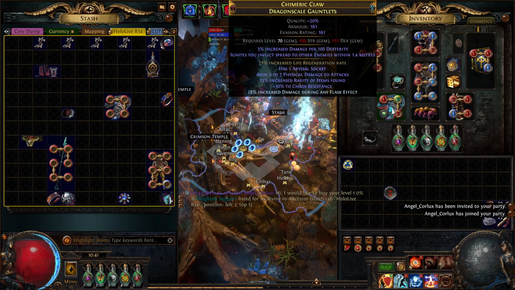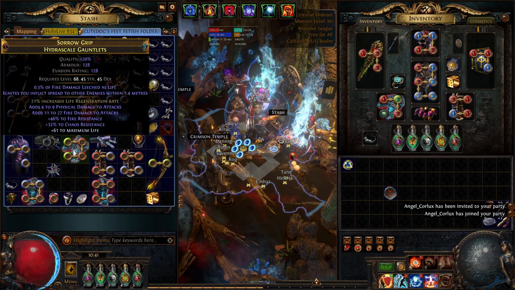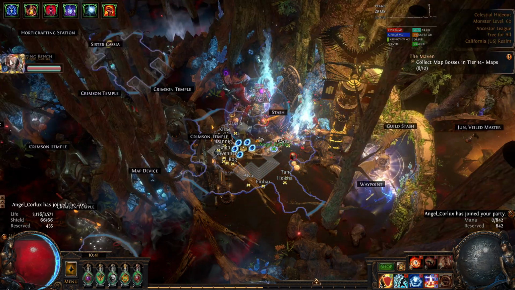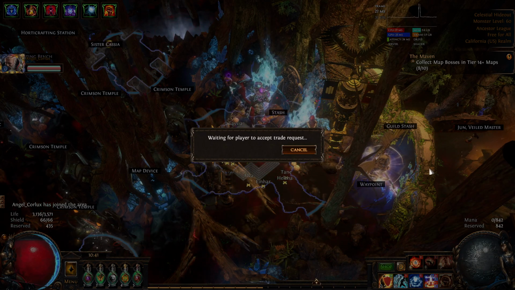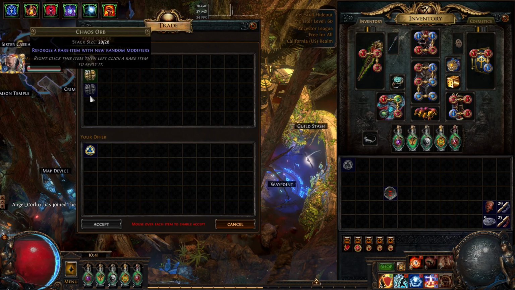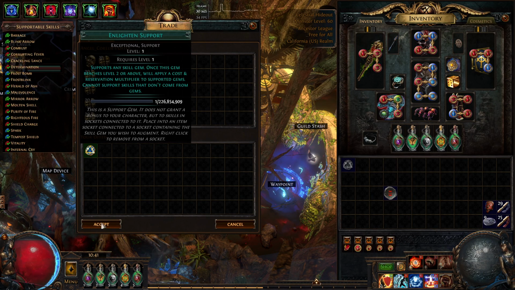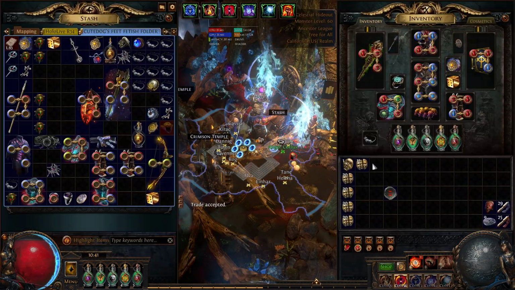The gloves I completely recrafted. So before, my gloves were these with Chaos Res, Fire Res, Life Regenerate. Hold on, let me do this trade real quick. 92. Is that right? I thought it was supposed to be 90. Yeah, maybe. I don't really care.